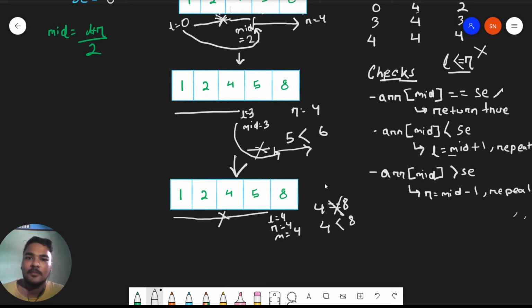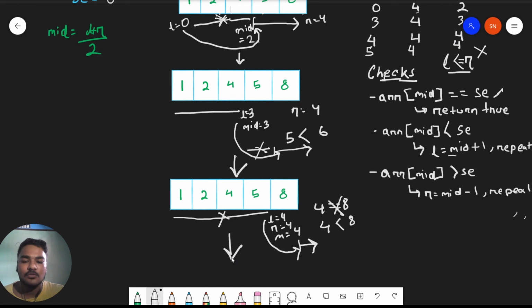What does that mean? That means that the thing we are searching for exists somewhere after this element, right? Well, that's ridiculous, and the program will know that it is ridiculous. How? When it is updating, what should you update now? As it is greater, we have to shift this L to mid plus 1. So what will be our L? Our L will be 4 plus 1, that is 5, and R remains the same. And the mid, how much is it? 9 by 2 is also 4, right?